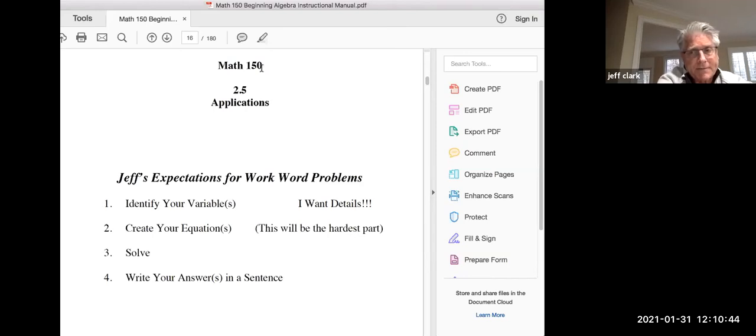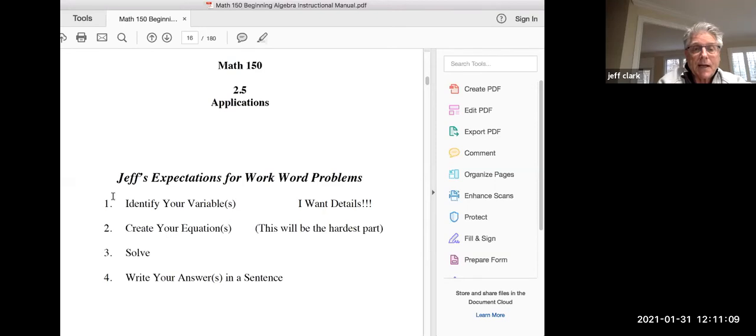This is an introduction. You'll see applications later on in the course towards the end in chapter 4. But right now, these are some word problems to get you started thinking about it. A couple thoughts through this. If you would identify what your variable is, and the variable is usually the letter that you get to pick, like the letter X is the most common one. You can pick whatever letter you want.